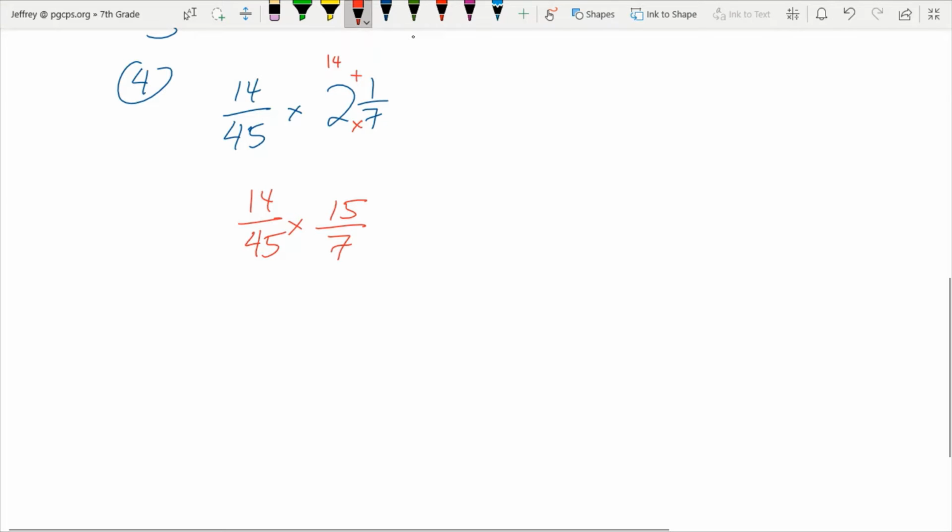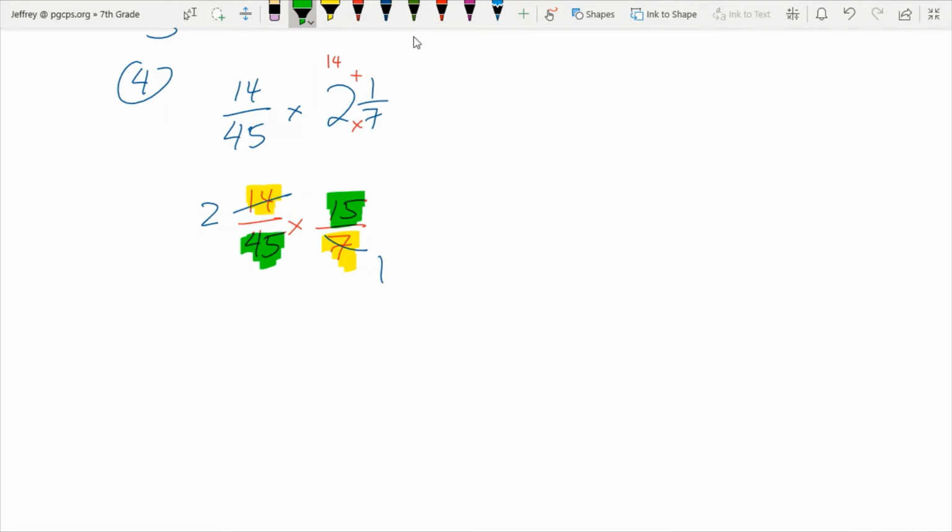There you go. Now, think. The numerator and opposite denominator. What number can we evenly divide into 14 and 7? And we know it is 7, because 14 divided by 7 is 2. 7 divided by 7 is 1. Now let's try the other one. What number can divide into 15 and 45 evenly? And you're going to say 5, which is okay. 5 is the common factor of 15 and 45. But we need to find the greatest common factor, which is 15.